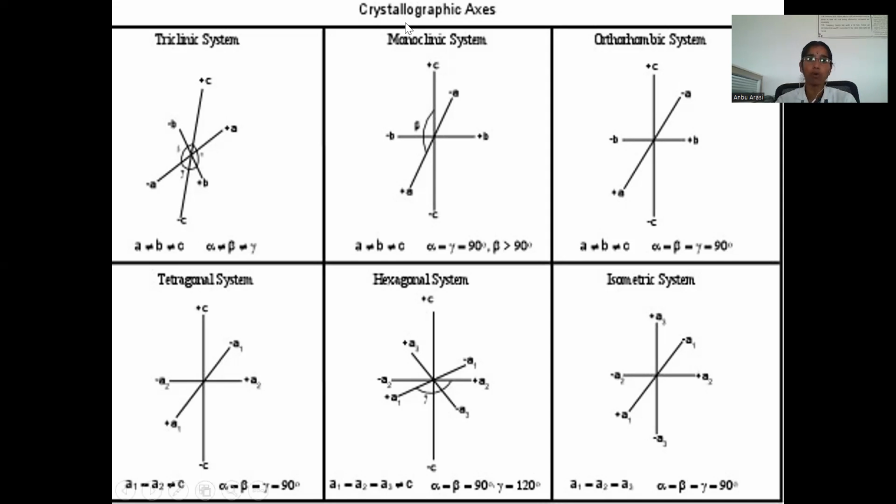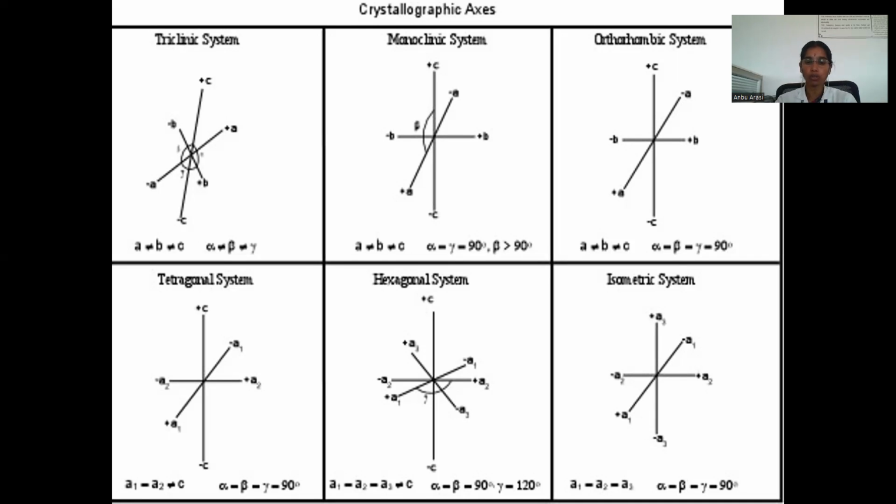And the next one is monoclinic system. Monoclinic system is characterized by 3 unequal crystallographic axes in which one of the horizontal axes is inclined towards the observer, making an acute angle with the C axis. That is, A is not equal to B and B is not equal to C. That is, alpha and beta equal 90 degrees and gamma is not equal to 90 degrees. That is called monoclinic system.